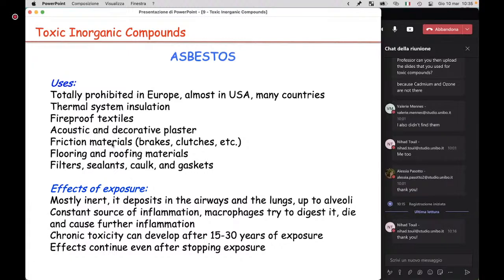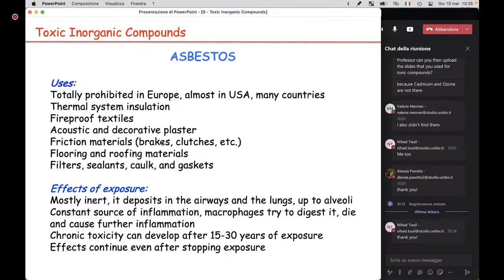Asbestos is frequently used in friction materials, in particular for brakes. You may imagine that all car brakes and clutches, or all train brakes, contain asbestos. And since brakes are consumed over time, you have to periodically change them, to replace them. So you may imagine that all this asbestos in brakes and clutches, in cars and in trains, has gone into the atmosphere, and it has polluted everywhere.